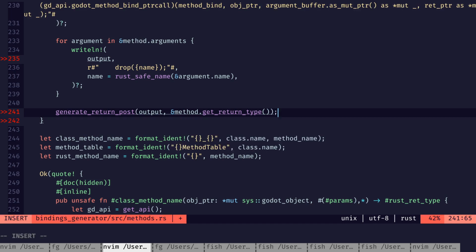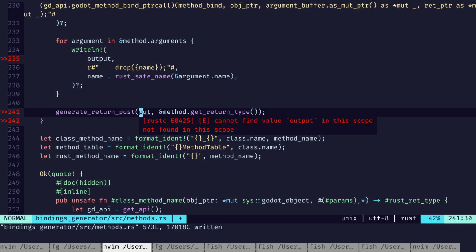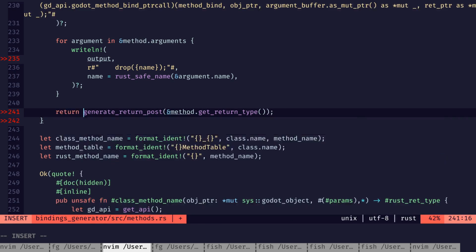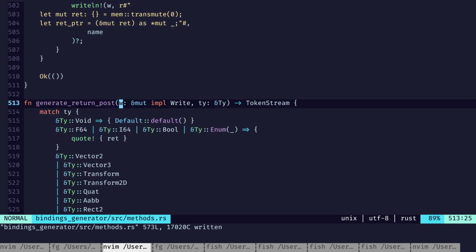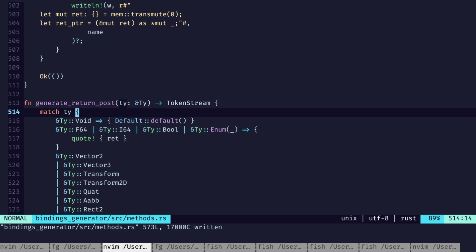So generate return post never fails. Also needs output. Oh, I forgot to strip that out of there. Well, this could actually be off of tie now, couldn't it? Just be tie dot return post. And if it's a straight method, then you need it. I see.